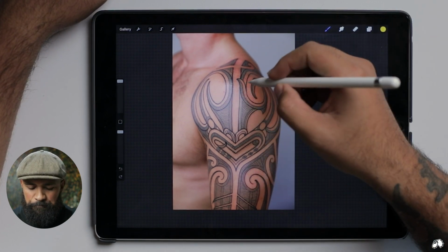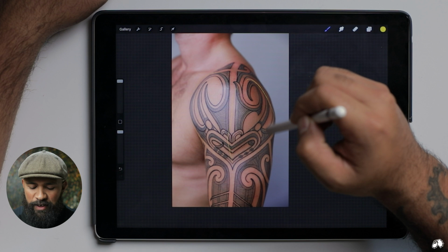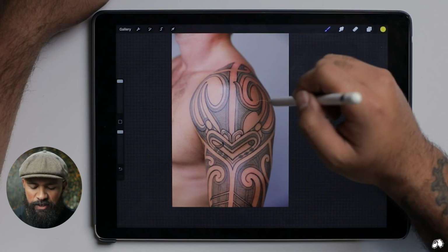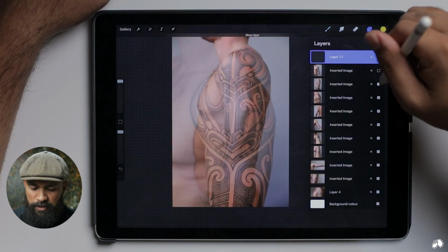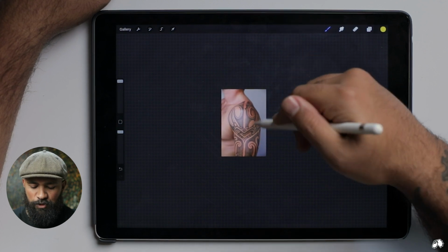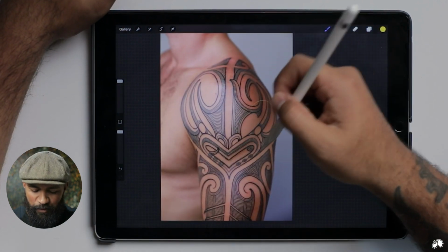One thing that I like to do is have one half be different to the other, but not be way different, just be different enough that when you look at it closely you can see, oh yeah, this side's different to that side. But when you're looking at it from far away, it still looks like just one symmetrical face.